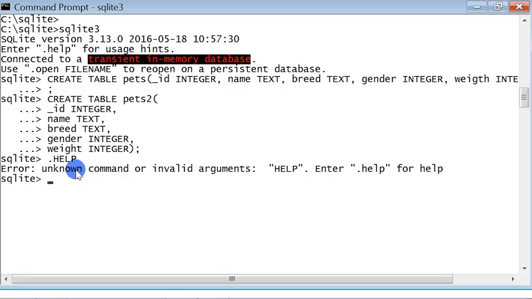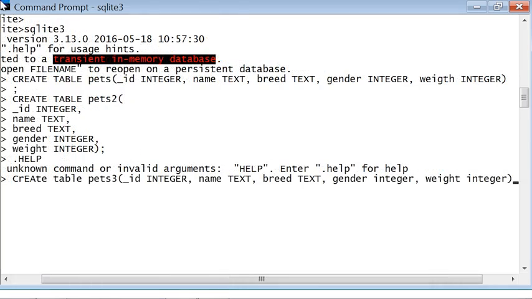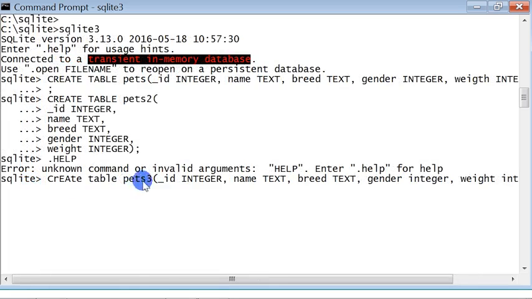So the third tip I have for you is that SQL keywords aren't case sensitive. For example, our create table statement here, we could have written it as create table. Say I'm creating a third table called pets3. Even with this inconsistent capitalization here, the statement would work. But as convention, I'm going to always capitalize the keywords just to make it easier to read, and I suggest that you do as well.